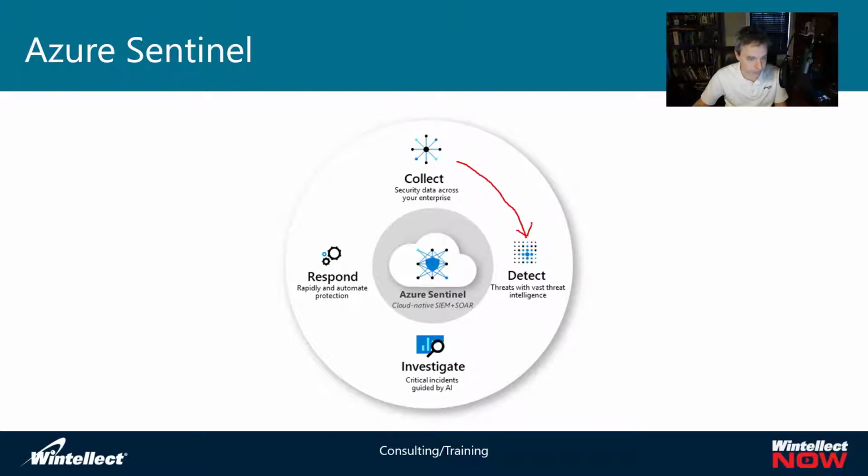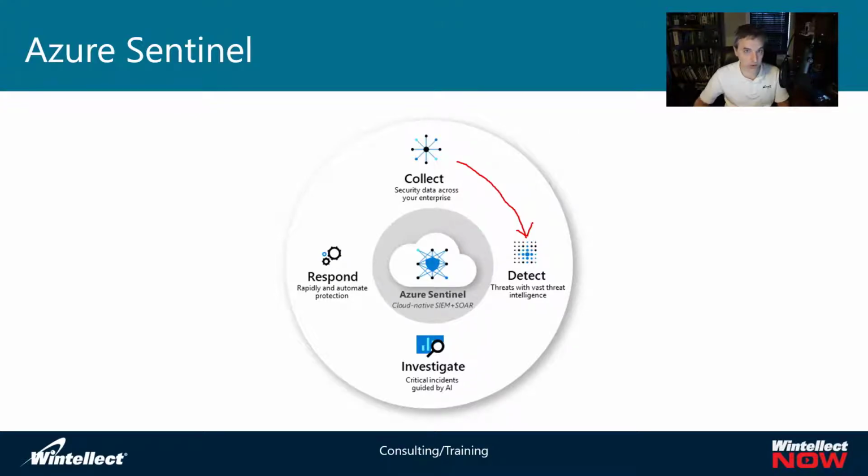So once you've got all the collection set up, you can then set up detection rules against that. Now, the detection rules can be rules that are more prescriptive in that you have rules and thresholds set. So you're basically querying the data, and when a certain threshold is exceeded, then you can do something in response to that, or you can use AI to detect anomalies and base it on patterns in the data and anomalous patterns that occur whenever something's going on in your environment.